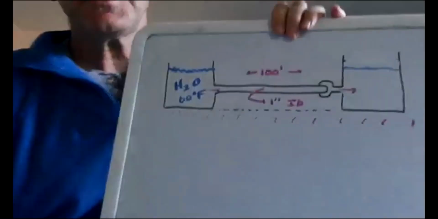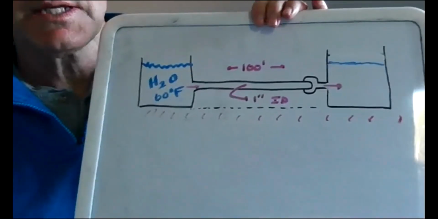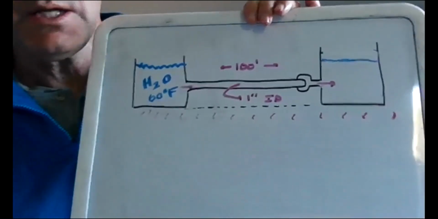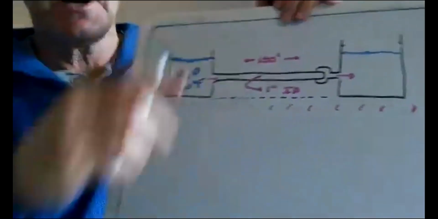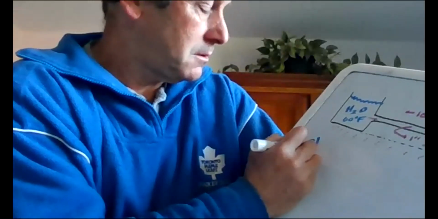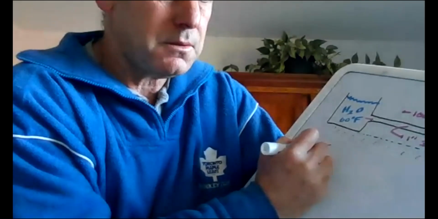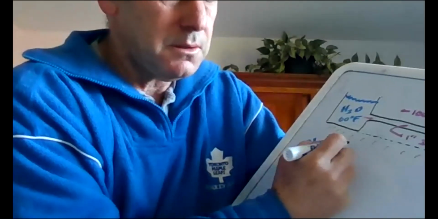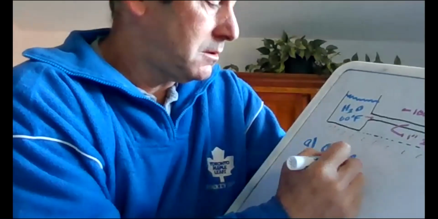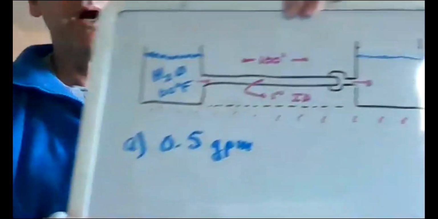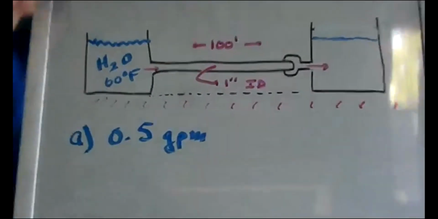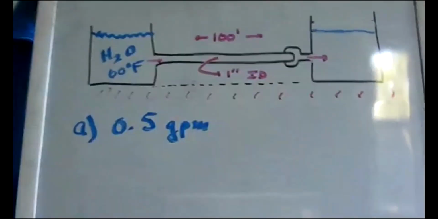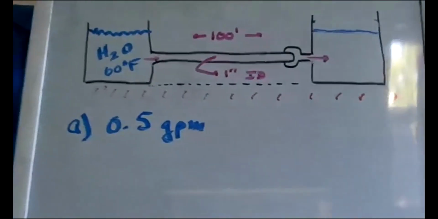So the first thing that you're going to do if you do some work like this is decide the nature of the flow in the fully developed region, and that involves doing the Reynolds number. So let me get it up there and then get you guys going. We're going to do it twice. All right, so your first thing to do is Reynolds number calculation. Let's say we have half a GPM going through there. Is that going to be laminar or turbulent?